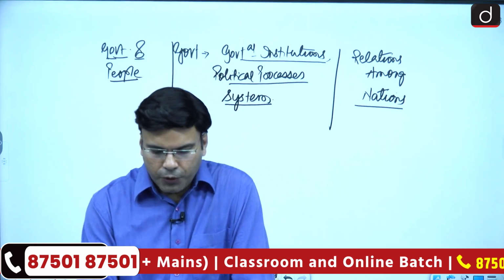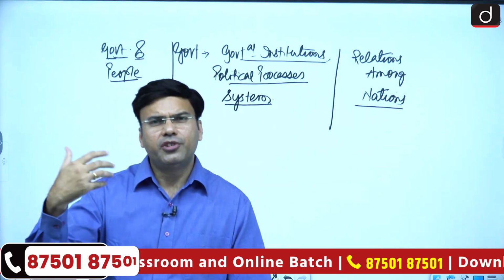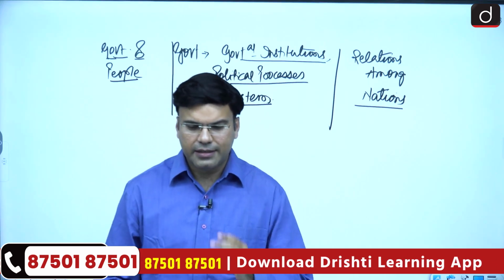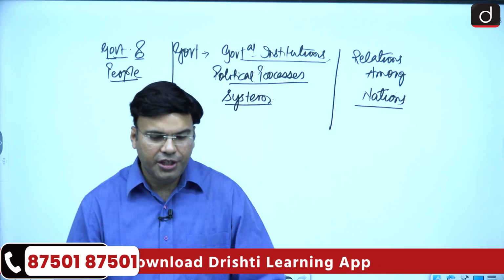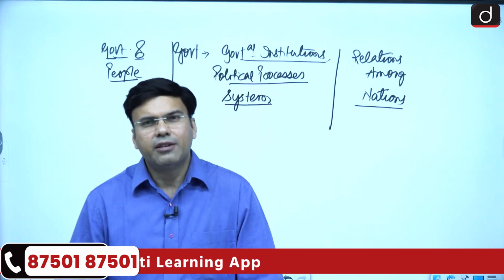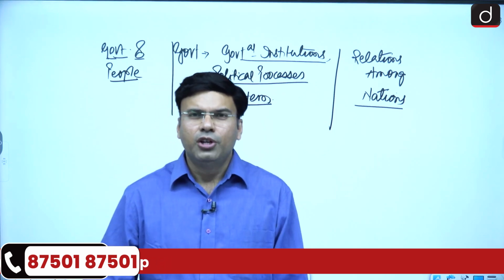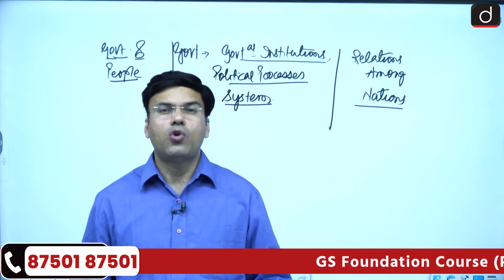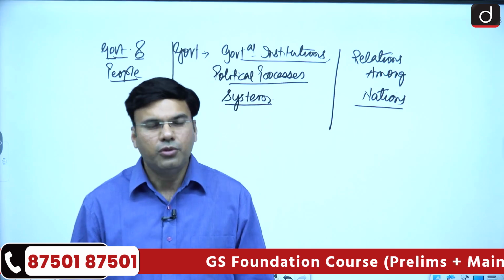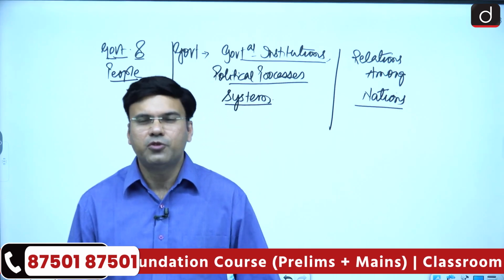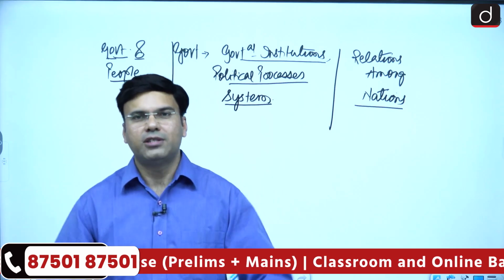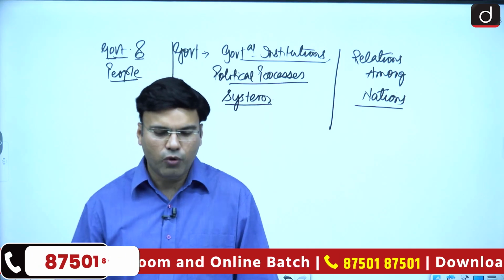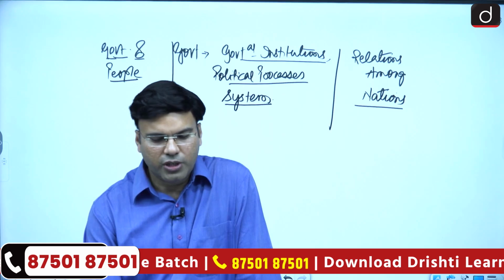Okay. So if I go through the history of political philosophy, you'll find that political science is understood as the master science in ancient Greek philosophy. But why is it understood as a master science? Because through political science, you try to find an answer as to how you are going to make a better society. Whatever the status of the society at this point of time, your larger focus is on finding out how you're going to make the society better, and what you're going to do that is going to make the society better.